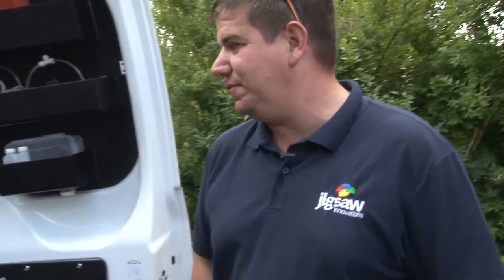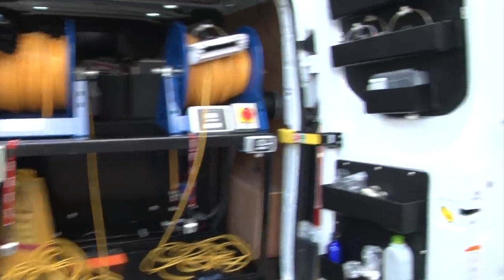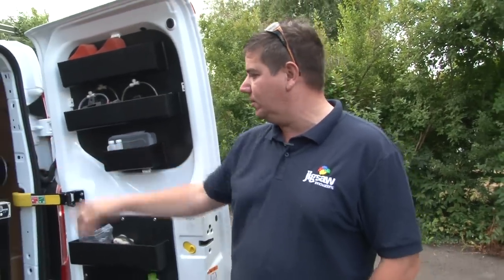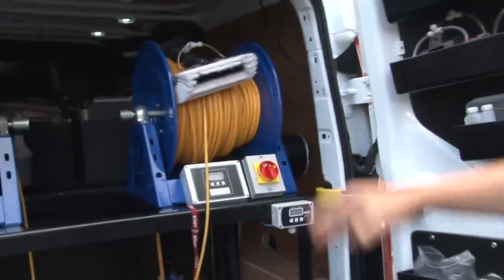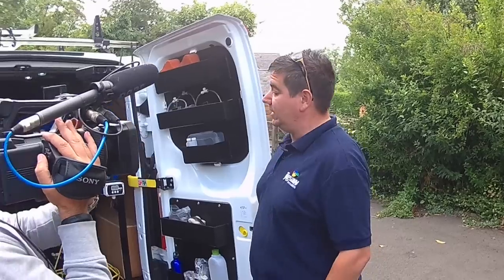We've got an 850 crash-tested system from GripperMax, and it's going to be diesel hot very shortly. We've got one electric cox reel at the moment and then one manual cox reel. These are quite expensive. Why did you go for the cox reels? Mainly for quality — everything on the van I've always gone for quality throughout the whole setup. I can tell just by looking at it.